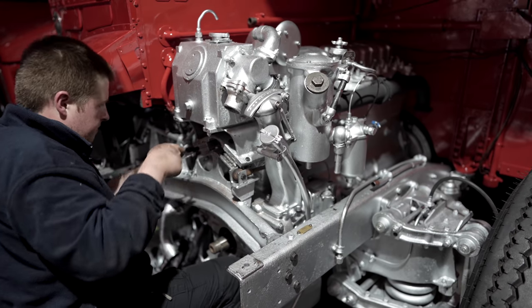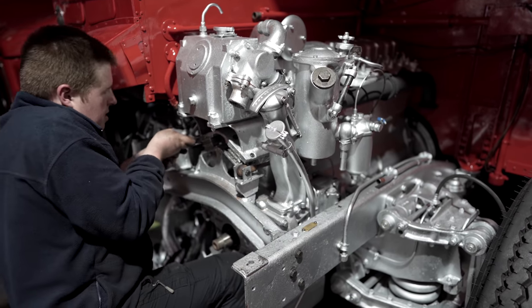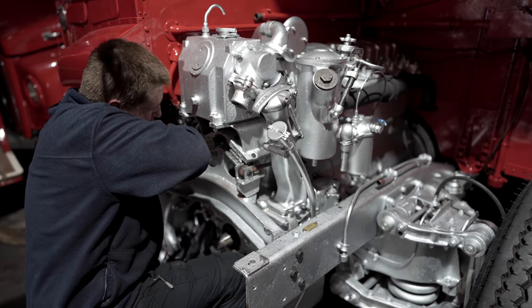Things are really coming together now. That's the engine bolted in. We've just got to move the bus over to another part of the unit so we can lift it up and connect everything that's underneath.